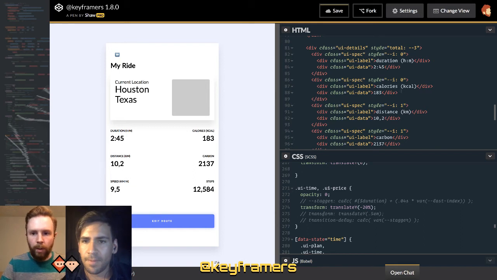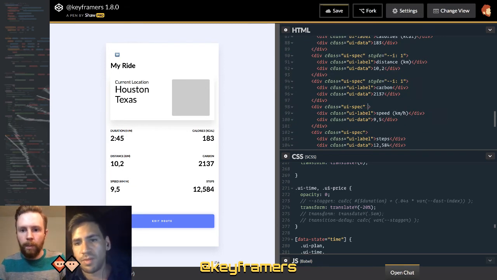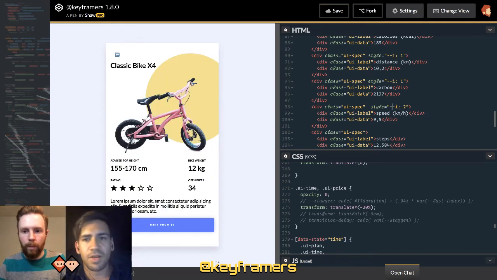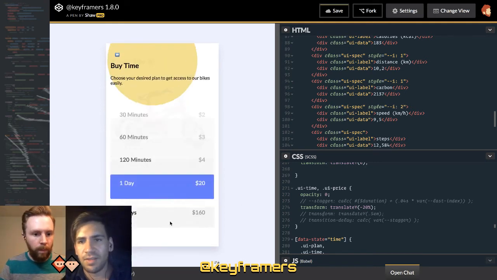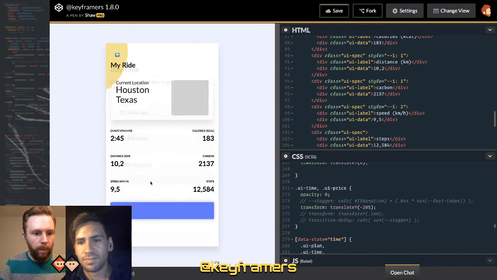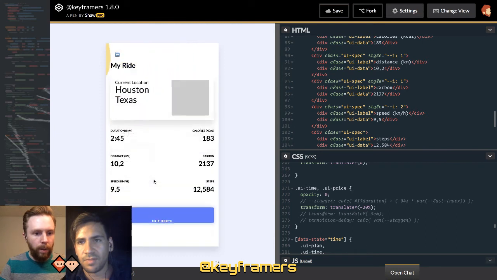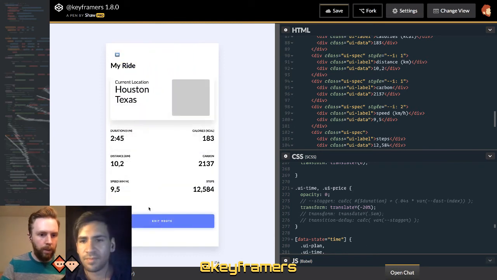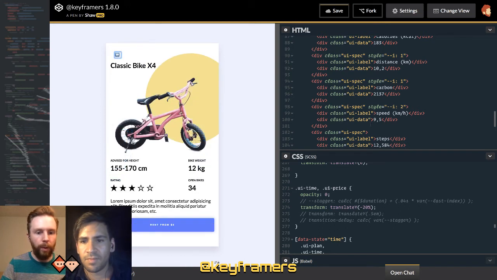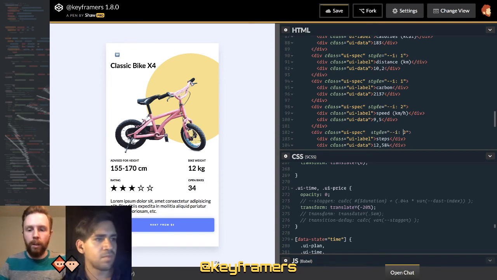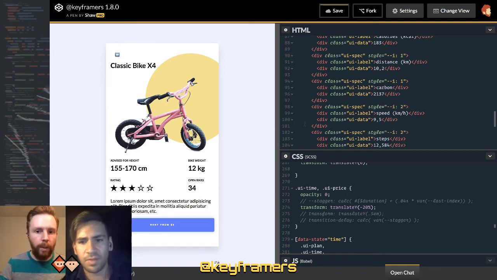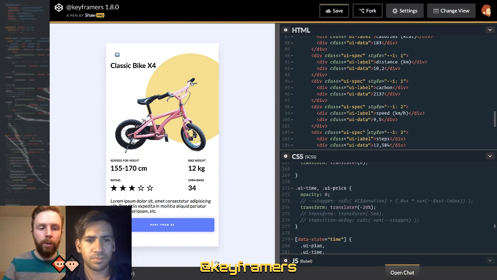Okay. Now, something's weird though. Maybe you could help me. When you're on the third page, My Ride, and you click the back button, it looks all artifacty. It's just because currently those stats aren't really fading in or out, and so there's just a little bit of overlap. All those are eventually hidden by the visibility. Is there any easy way to fix that? Well, what I'm doing now should fix that. Yeah. Gotcha.